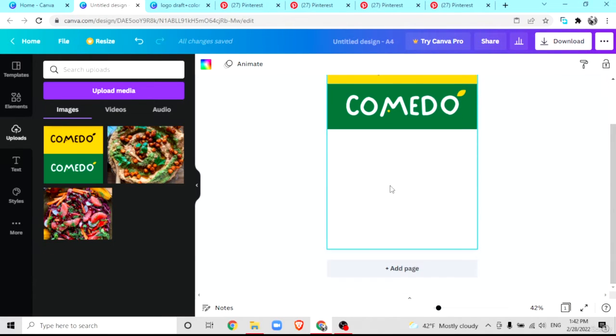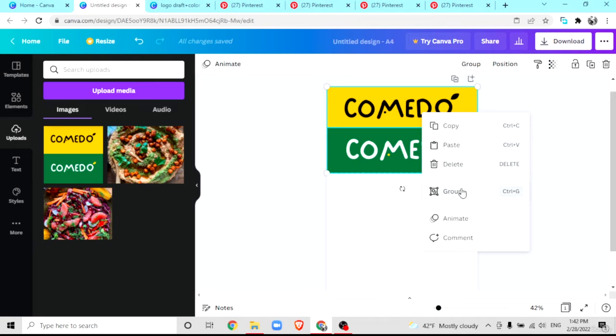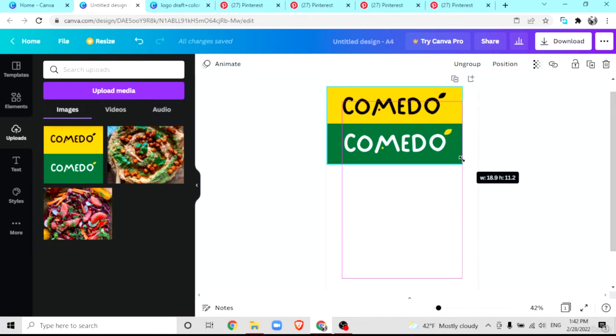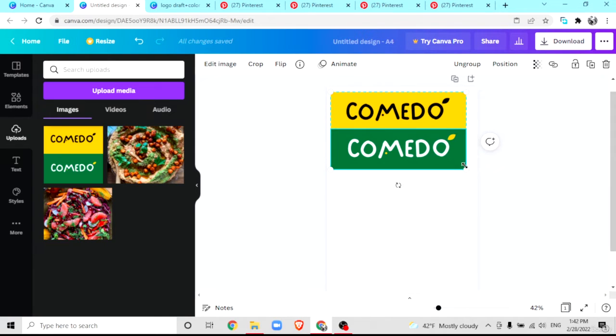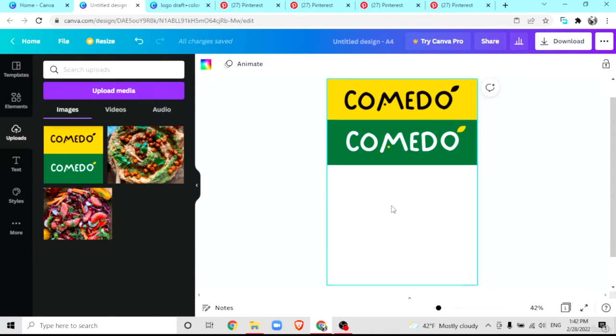All right. I can also group these 2. Move it around. I think I'm going to keep it at the top for now.